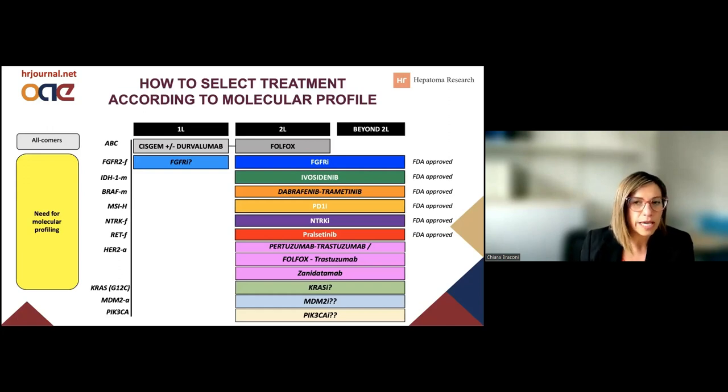What are the therapeutic implications of molecular profiling? How can we classify biliary tract cancers to really identify different therapeutics? There are a number of different drugs available. I will mainly focus on the ones which have received approval, either by FDA — and nowadays many of these have received approval also in Europe and other countries. I will also spend a few slides on HER2-targeting therapies, because even though these have not received approval yet, they are reasonably accessible within our clinical practice.